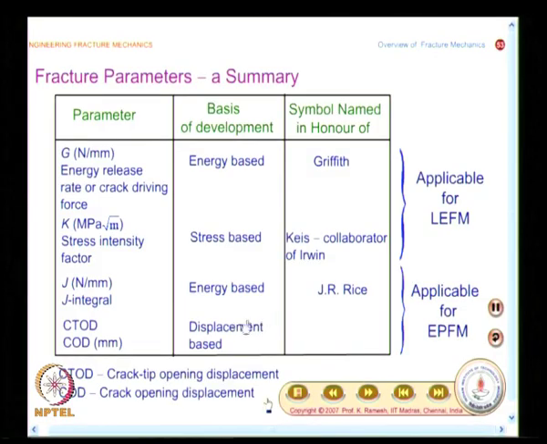These were developed mainly because people approached the fracture problem from various perspectives. That is the reason why you have different parameters, and when you are able to find an interrelationship, it only reinforces that the process of fracture has been well understood through various methodologies. This is the way you have to look at it, and certain developments are country specific. In the US, they were mainly focusing on J integral. In the UK, they were talking about COD and CTOD, and these are essentially meant for nonlinear fracture mechanics.